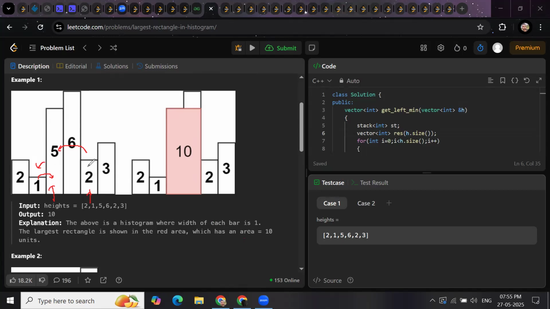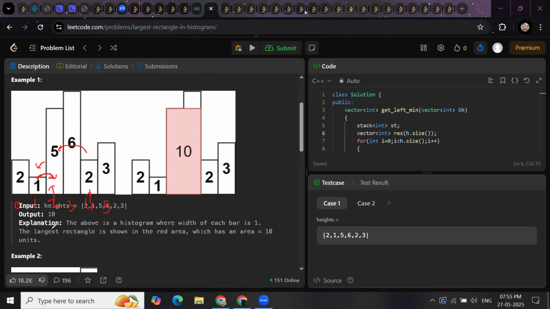The bars which are greater than the current index bar height, we can take those only. That's why we are searching for the minimum. Okay, where am I getting the minimum? I'm getting the minimum at this index. So if I'm getting the minimum at this index, then the bars of greater height lie one index before that, which is 5. Okay, so we got that index. Let me mark the indexes again: 1, 2, 3, 4, and 5.